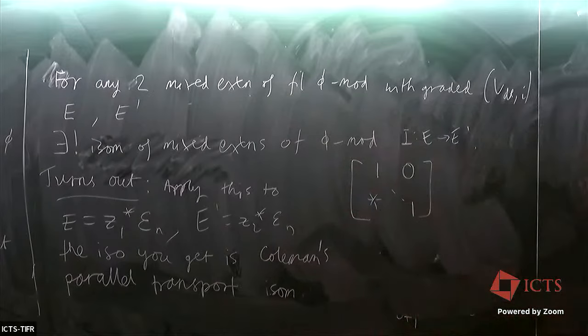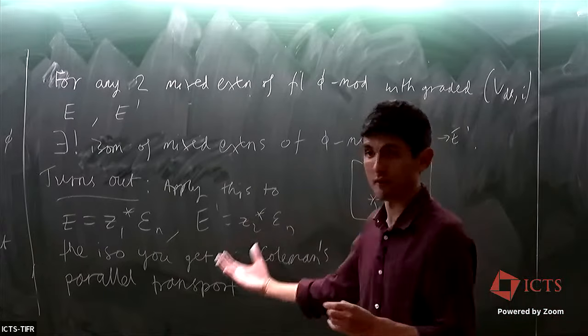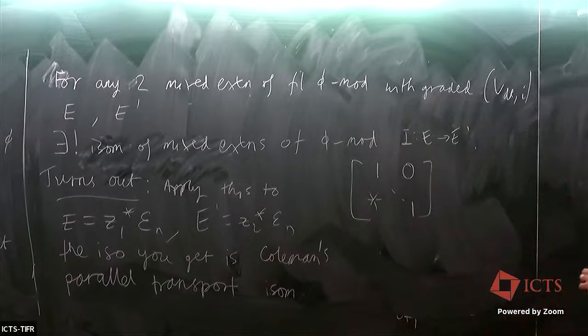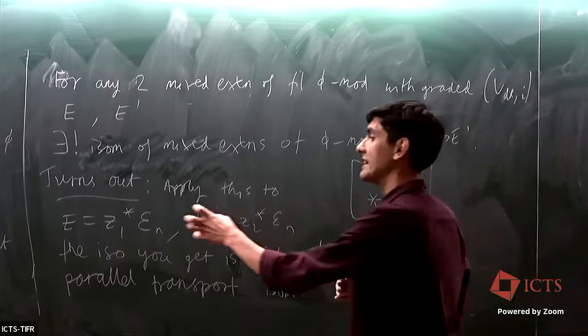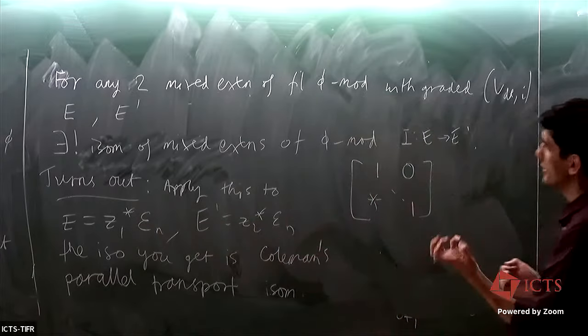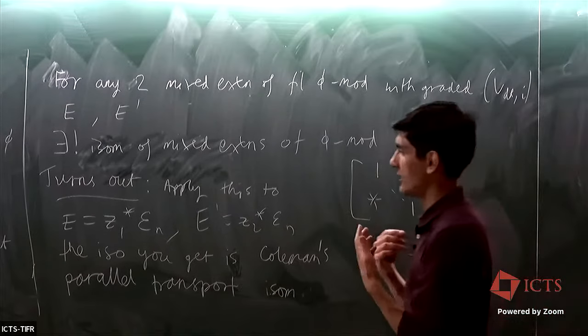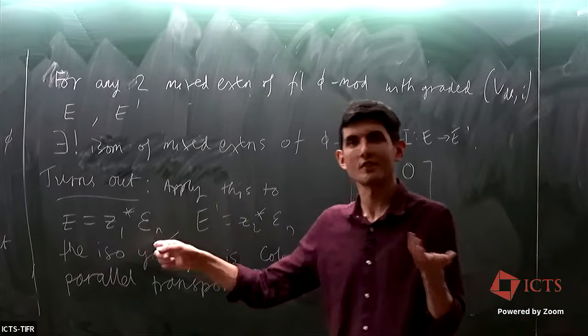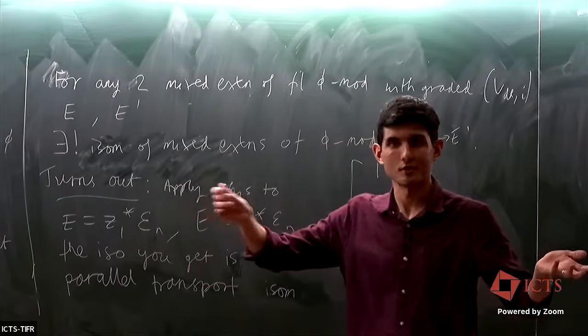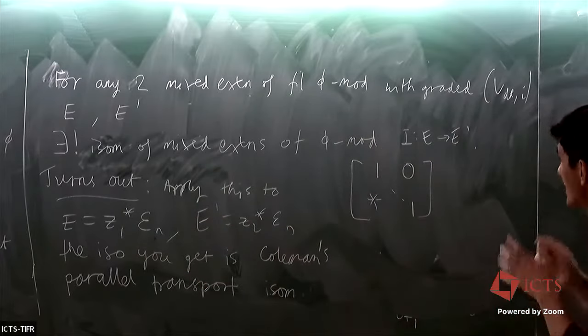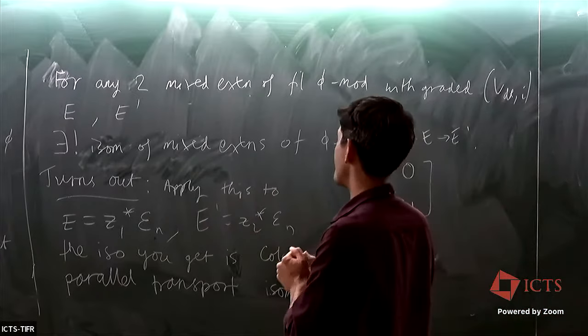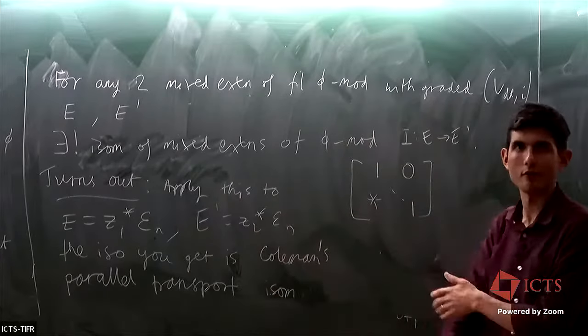So what this means is that I could have phrased everything I said about iterated Coleman integrals just in terms of this language of phi equivariant isomorphisms of mixed extensions. And that was on this connection En, but actually, maybe I didn't quite spell this out, the universal property of En means that Coleman integrals on this, or Coleman sections on this, determine all Coleman sections. That was a consequence of functoriality. So really, the whole theory of iterated Coleman integration you can describe in terms of this phi equivariant isomorphism.